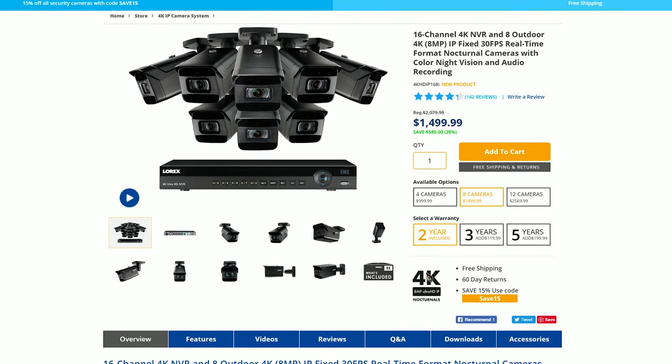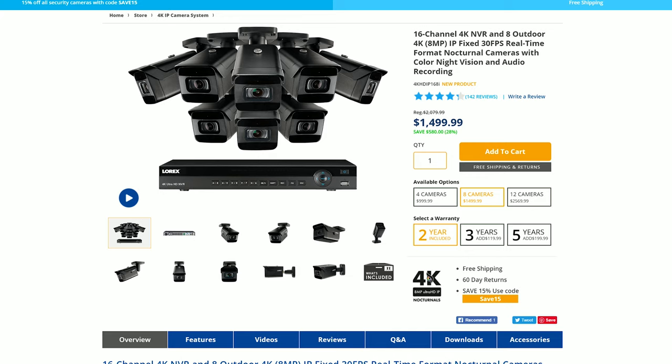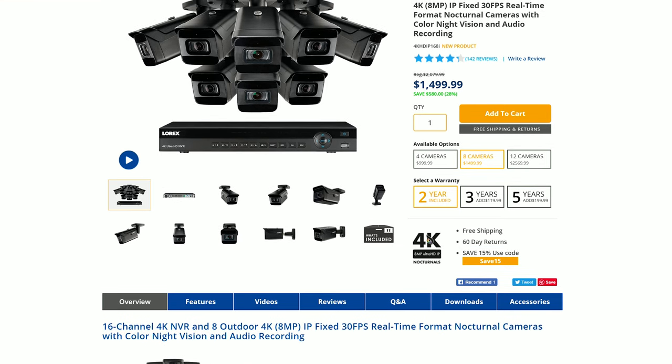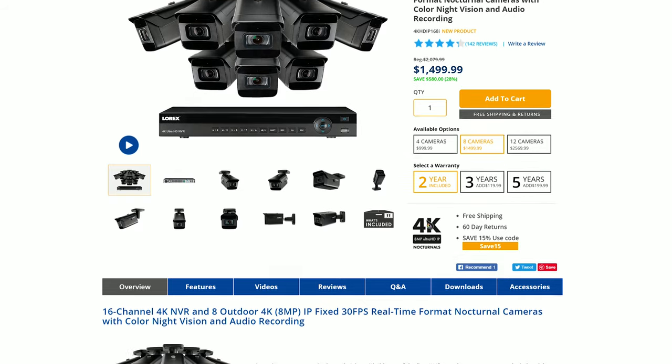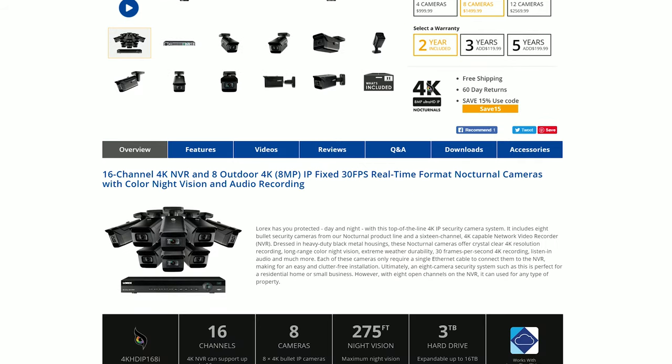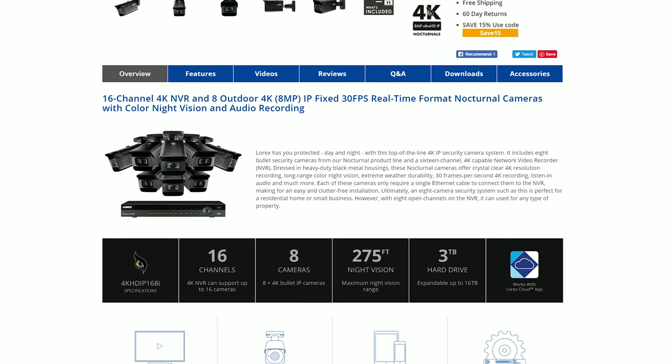But yeah, 16 channel 4K NVR, 8 outdoor 4K, 8 megapixel IP, 30 frames per second real time, nocturnal cameras with color night vision and audio recording. As you can see here, 30 frames per second, real time. That means in all formats, all resolutions, it's recording 30 frames per second. Some cameras are advertised at 30 frames per second, but then you realize that being a 4K camera, it only records 30 frames per second when it's set to 2K. So pay attention to stuff like that when you are making your purchase.